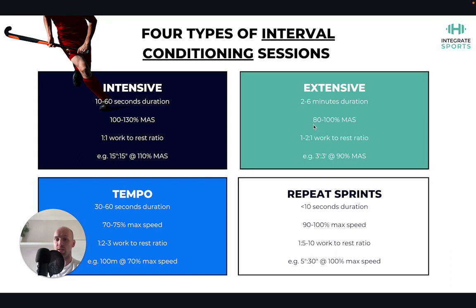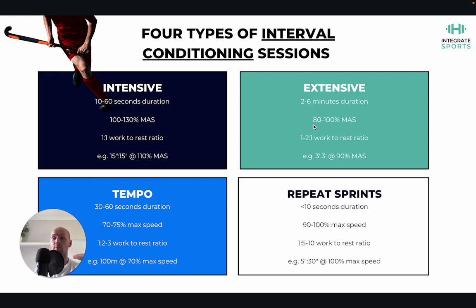We've got tempo conditioning, which is a little different from intensive and extensive MAS intervals in the sense that we're actually calculating the running speed based off our max speed, not off of our maximal aerobic speed. So just to clarify that, maximum aerobic speed would be, for example, in a 16 pitch lengths run, as fast as you can, the average speed you can sustain will give you your time, and that's your maximal aerobic speed. So it's your sustainable aerobic speed, or the lowest speed at which VO2 max occurs.